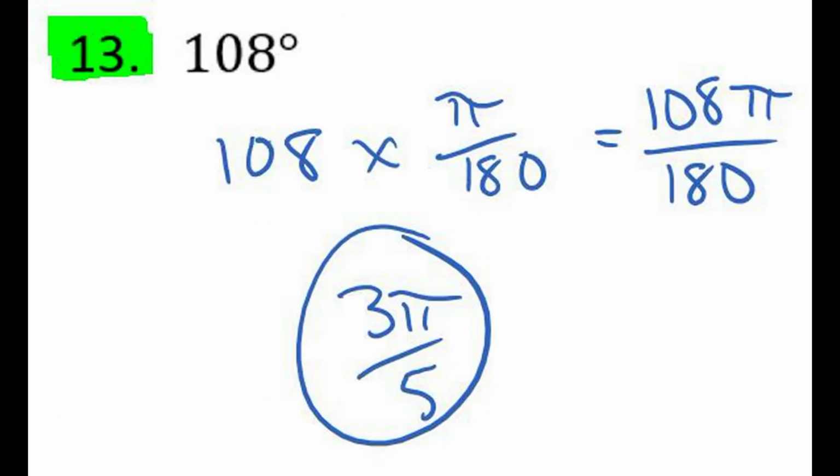So for number 13, I had 108 in degrees, and I need to switch that into radians. So I multiply that times pi over 180. I get 108 pi over 180. And I just reduced both of those by, I don't know what number I used. What did I divide it by? I think it was like 36, I believe. Yeah, I think it's 36. So if you divide both those by 36, you get 3 pi over 5. And I'm going to leave it in that form. I'm not going to turn it into a decimal unless I absolutely have to, because that answer is in exact form, so that's good.